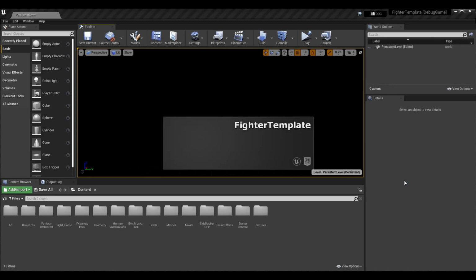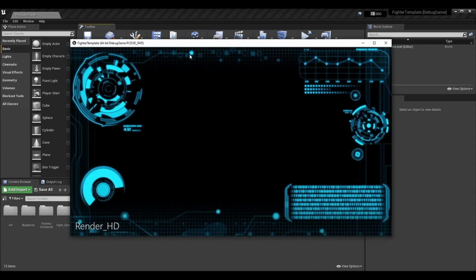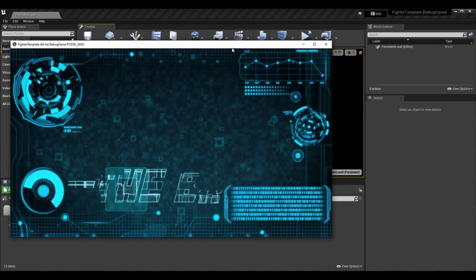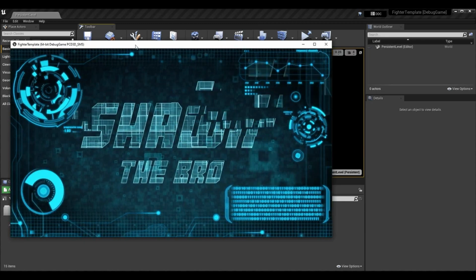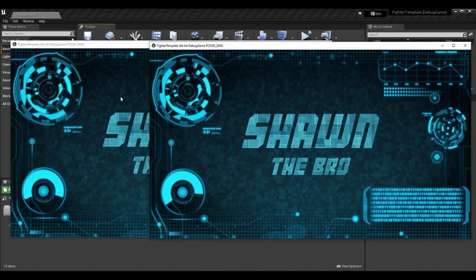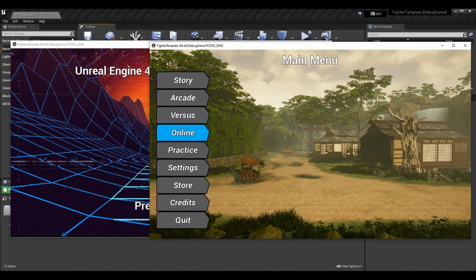So launching the game as standalone with two separate instances. Here we go. They are opening up. They're going to play the splash screens that we have set up. And after a second or two here, I can move my window because they're both ready to go. And I'll skip in. And in one of these, I will host. And in the other, I will join.